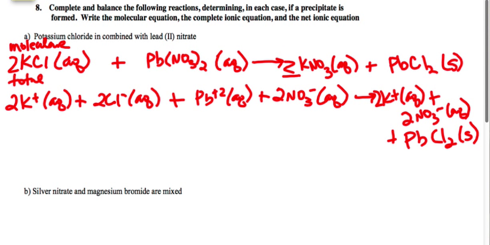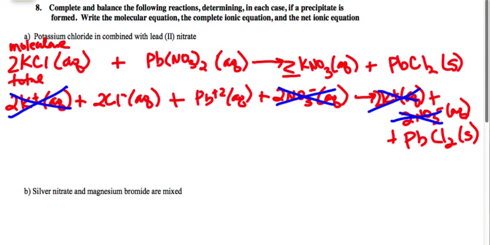What if they ask us for the net ionic equation? What do we do? Cancel what? Everything that's the same. And by the same, it has to be the same in number and the same in charge. So if you had lead solid on one side and lead +2 on the other, you can't cancel those out. Those aren't the same species. They're different states, all right? So what 2 things are the same? Potassium and nitrates. And that is the net ionic equation.